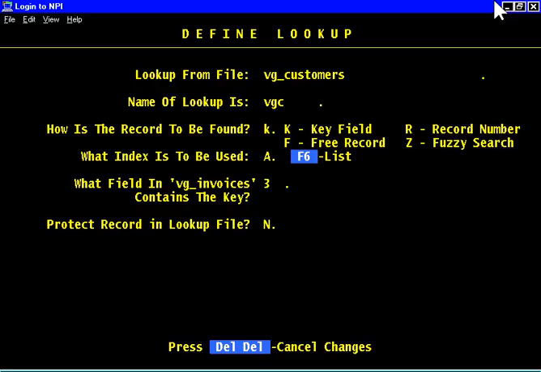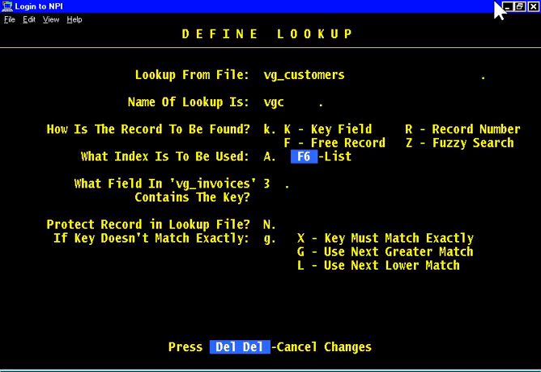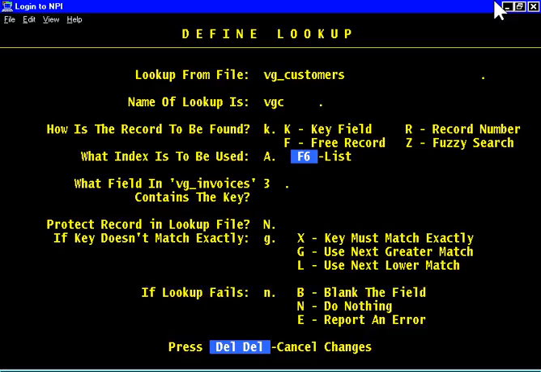What if there are 20 people entering invoices and all they want to do is get the name and address of someone? They're not changing that other record in the customer's file, so we definitely don't want to protect in this case. And here's a G. This is very important. We want to do the next greater match in this case, not an exact match. Because we're going to just type in the first 3 or 4 characters of a cust code and get as close as we can to it with that. And we've already guaranteed that by having a unique little number after the first 4 characters of every customer code, we're going to get higher and higher matches pretty much on the same customer code, first part of every customer code, the beginning part.